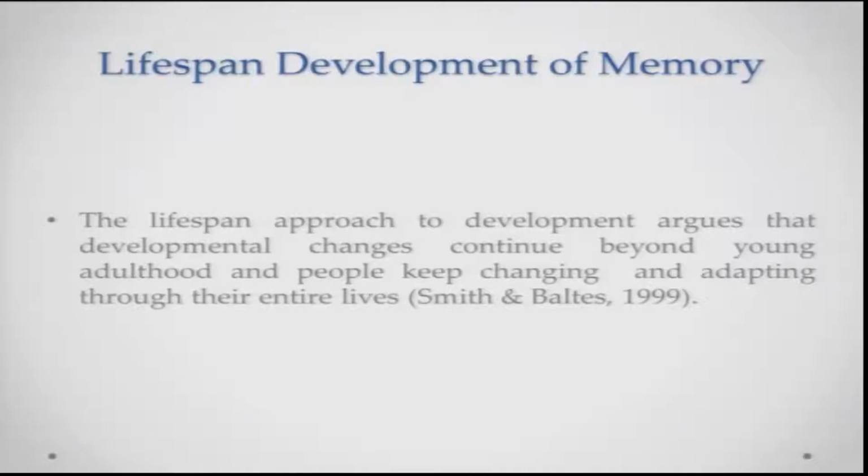In this penultimate lecture of the week, I wanted to take one aspect of cognitive development separately and talk about how it develops across the lifetime of an individual. The approach I will be using today is referred to as the lifespan development of memory. The lifespan approach argues that developmental changes continue beyond young adulthood, and people keep changing and adapting through their entire lives.